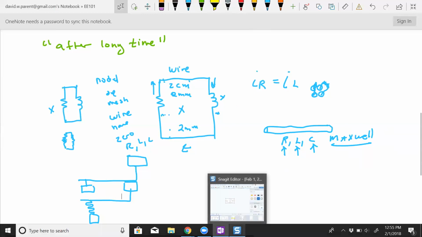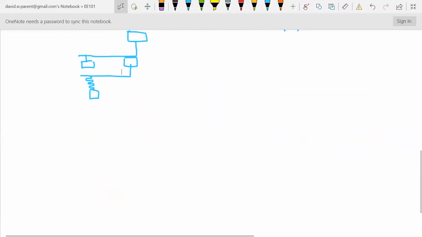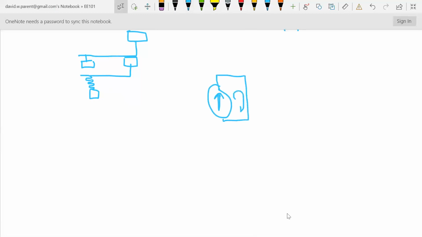So on this half you said the current goes to zero. Does that mean the current goes to zero on this half of the circuit specifically, or wouldn't this current go to I naught? I'm going to rewrite your question. Yeah, this current is still I naught, and it's going in a loop.